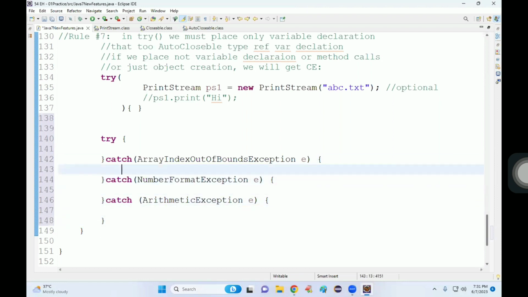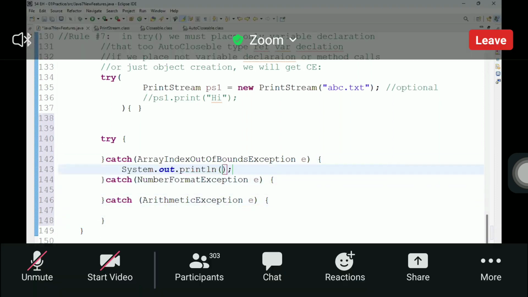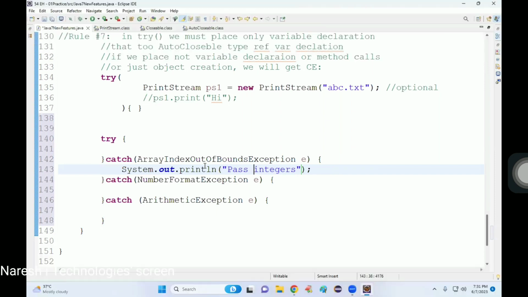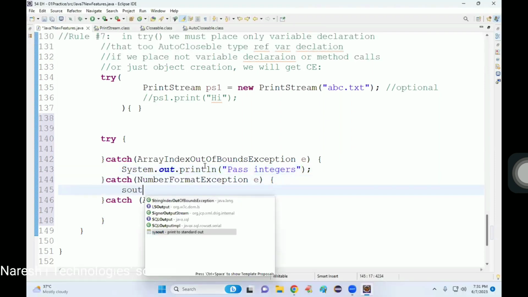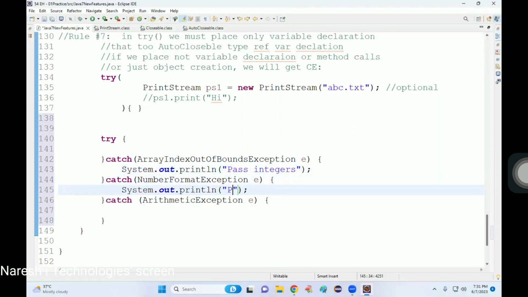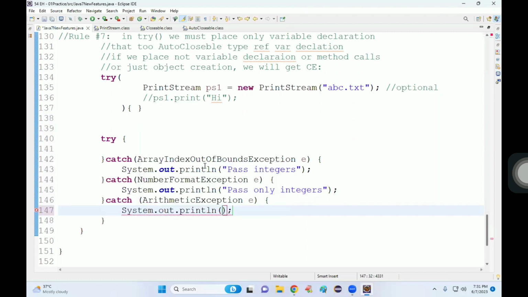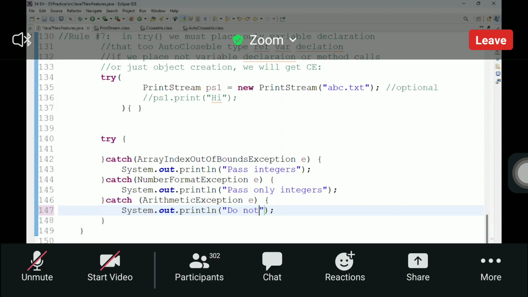Here I want to write a message: System.out.println pass only integers. And here System.out.println pass only integers. And here System.out.println, double quotes, don't pass 0 as second argument.